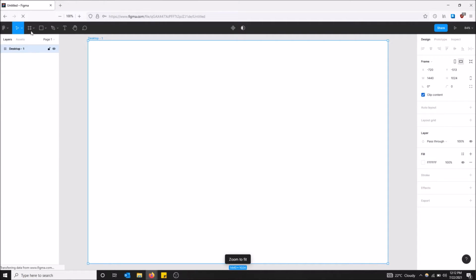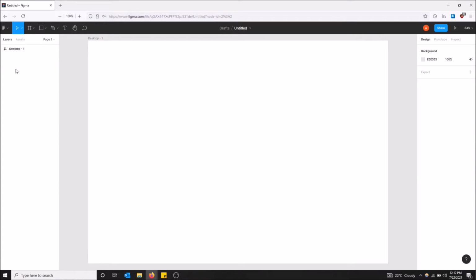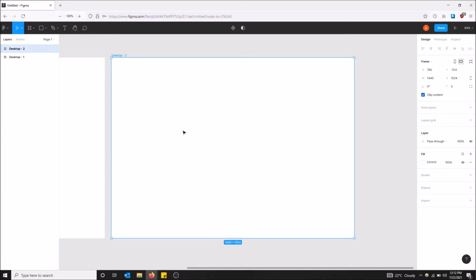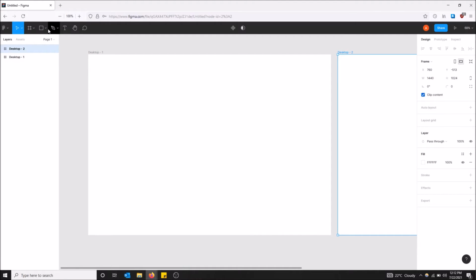And now once it loads, there's a bunch of different things you can do here. So if you want to create a new page, you can just create a new frame, or you can just copy paste this. So yeah, just copy. You can just Control C and then Control V, and you have two desktops now. You hold Control and scroll out to zoom out, and hold Control and scroll in to zoom in. You hold space, and then you can just click and drag to move around. That's basically the tools in Figma here. And now you can just create a bunch of different things. So rectangles, lines, arrows, text boxes, drawing, and you can import images, things like that.